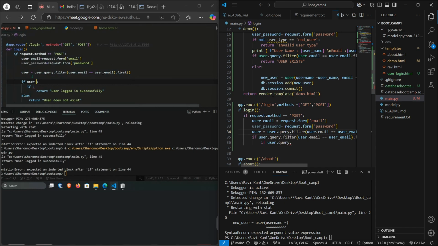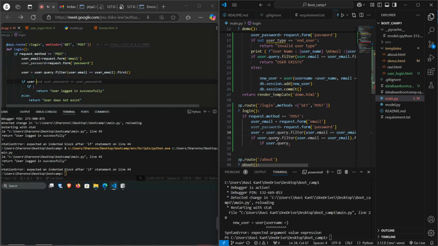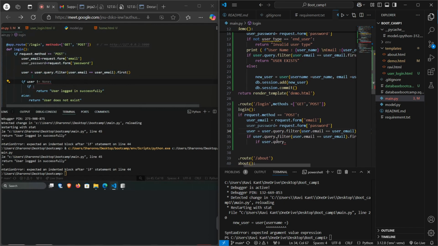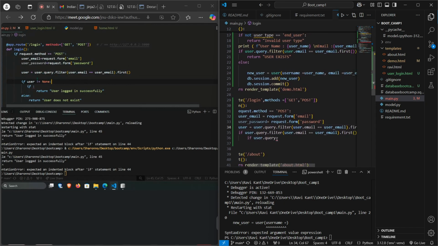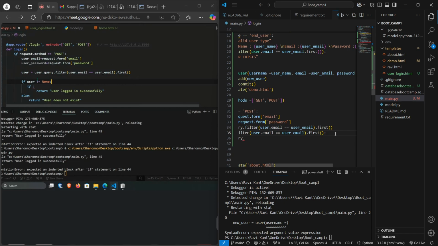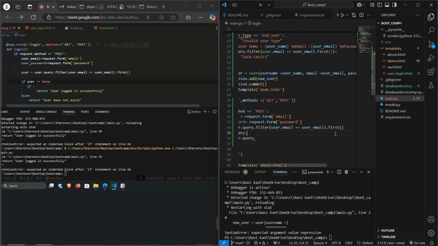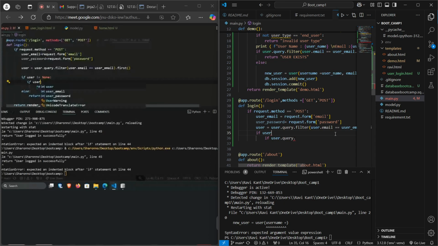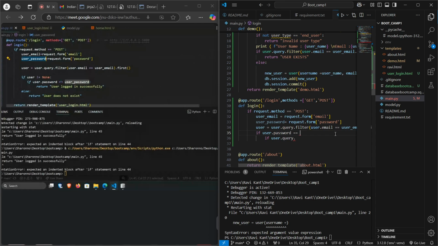Correct. So if user is not equal to none, that means the user exists. Then you will say user dot password equal to the password that you got from the form. So you're checking if the user exists, then checking the password for that particular user. And if that also matches, you're returning user login successfully.